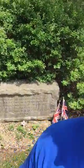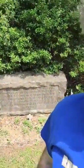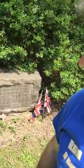So there's one other thing I'd like to show you here, and that's when I wheel around a little bit, you'll see the Peace Stone. Okay, see that stone there? It's a memorial, because the other reason I wanted to show you this location is that it's a mass grave, and it's also a common grave. So all the British and colonial troops that fought so bravely here, that were killed here, and this is where some of the heavier fighting took place, they're all buried in a mass grave behind that stone.